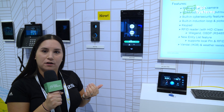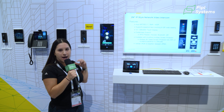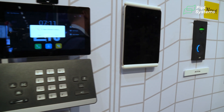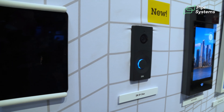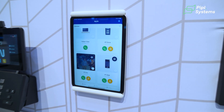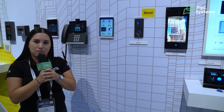We also have software called Access Commander that centrally manages all of your credentials. Add your devices, add your credentials, and it's very easy to set up. Additionally, we do have a cloud platform called My2N Mobile Video. It allows you to call an iPad or a smartphone and receive the call wherever you're located. It is our cloud calling feature — a subscription-based service for cloud calling on your phone or tablets, and it additionally supports functions like remote configuration.